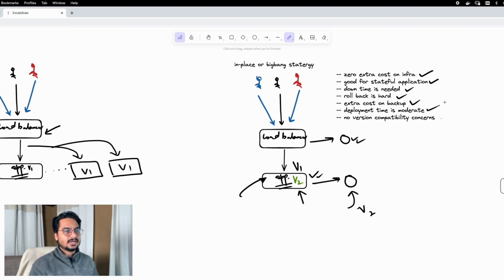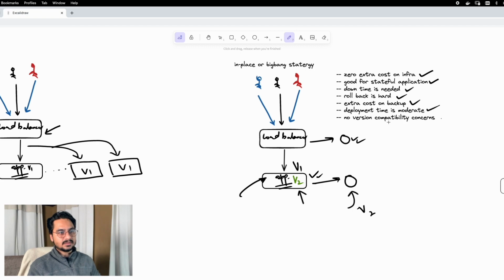Deployment time is moderate. Now this deployment time will be clear to you when we talk about other strategies where the deployment time is high. But what it means is, the moment that you start the deployment and the moment that you end the deployment, what is the duration of that entire thing? So it is moderate. It's not that you are within a fraction of a minute deploying something. Here you will have to have a certain downtime, and during that downtime you will have this deployment time also extended, but relative to other strategies, it's still moderate.